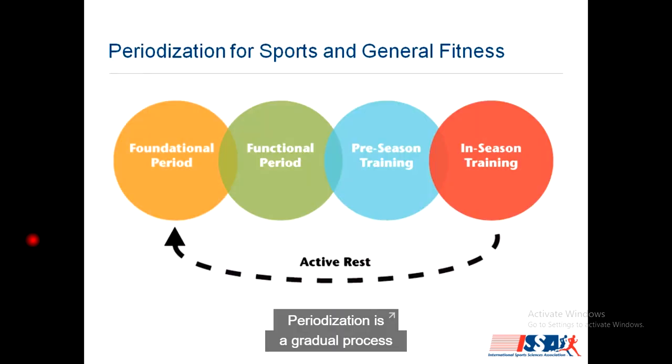Periodization is a gradual process with the goals of each mesocycle oftentimes blending together. In the foundational period, the main purpose is to strengthen weaknesses, recover from any injuries, and develop a foundation of strength in all muscles, tendons, and ligaments. It is also in the foundational period that skills for sport-specific training are developed.